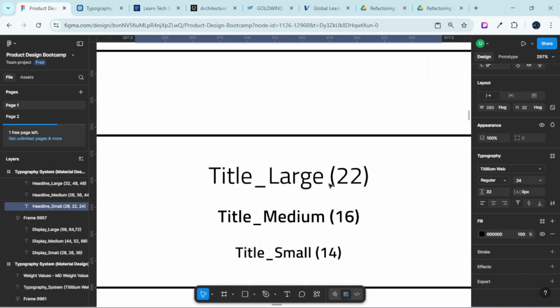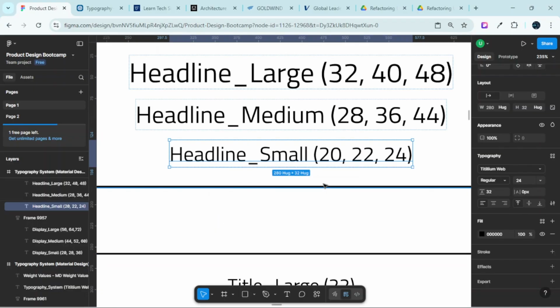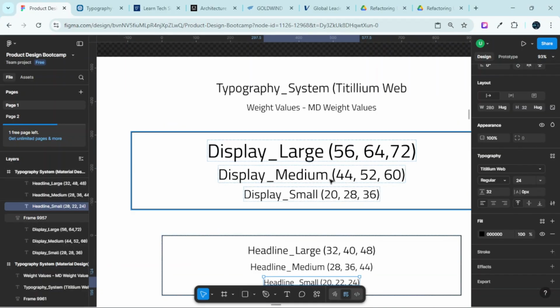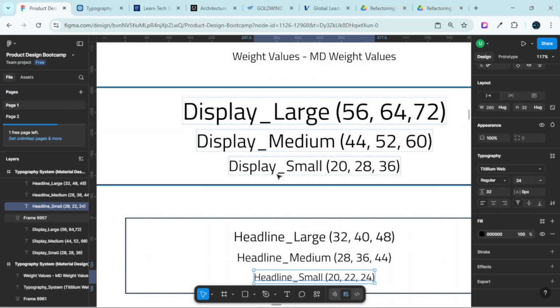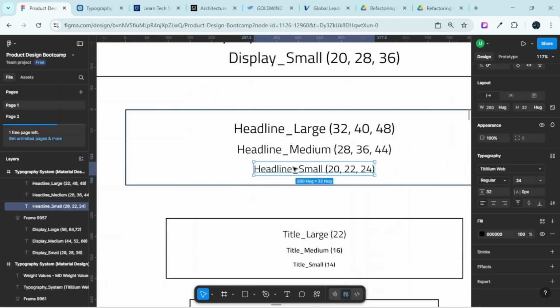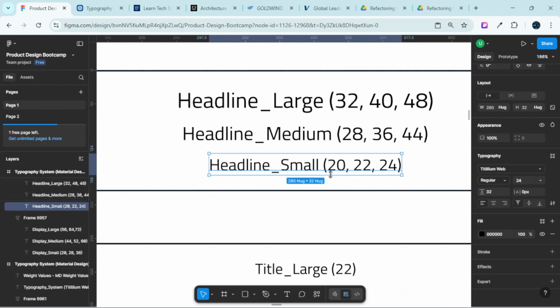Now I'm going to come over to my title large text. Now remember that for our display text, we're adding 8 pixels to this display large text. We added 8 to this display medium to have this range. Therefore, the display small, which is actually for a mobile device, we decided to remove instead of adding. So we got this. For headline text, we added 8 pixels each to the original value to get this range. The headline medium, the same thing. But for the headline small, we decided to just take values that are within the neighborhood of the original value by just reducing by 2 pixels, which is fine.